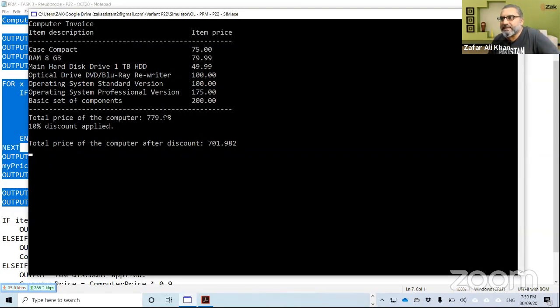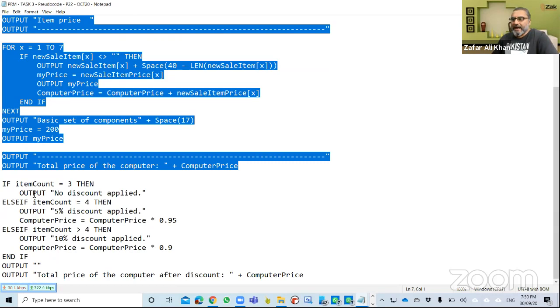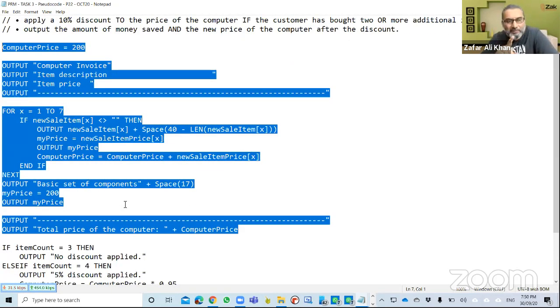The code is basically the same, and afterwards we will decide whether to give a discount or not. If we give a discount, we will have to count the items. If the items are 4, then only 5% discount, and if items are more than 4, it means we have chosen more than one additional item. In that case, we will be giving 10% discount. So let's see. If item count, and we were counting the items, if you do remember, as soon as we had a new item to be added to the invoice. If you do remember from task 2, every time we chose a new item, if that entry is valid, we were adding 1 to the item count.